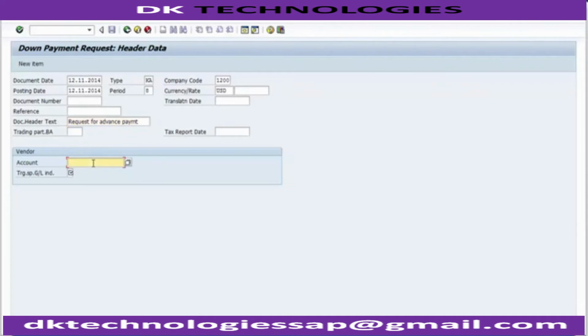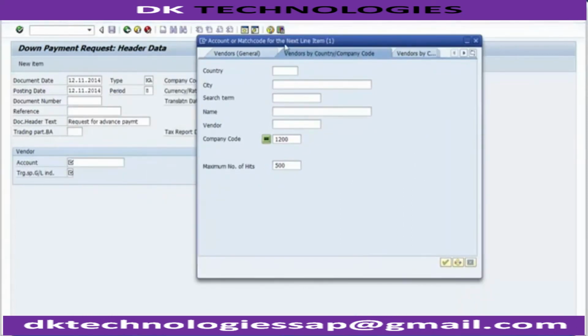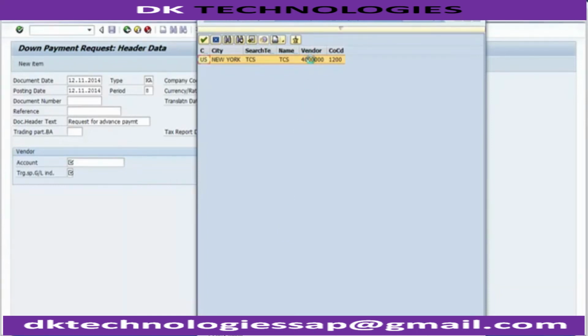Next what you need to do is select the vendor over here to which you want to make the down payment request. So it will be the vendor code which has been selected. There are two options. Either you can select it from over here if you've used it earlier, or you can go over here and search for your own vendor for which you want to process the down payment. Continue. System seems slightly slow on this side. Maybe the server could be slow. So you can select the vendor over here, that is the vendor code selected.